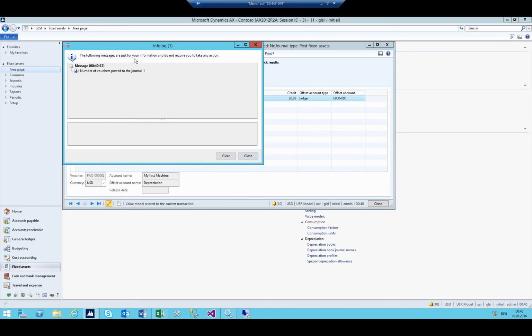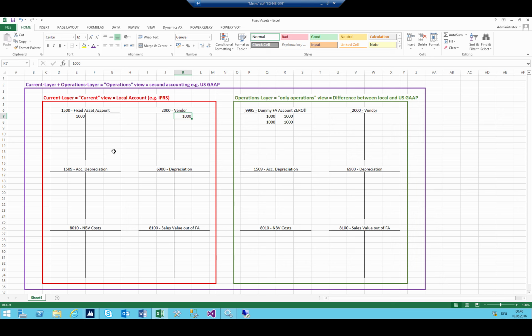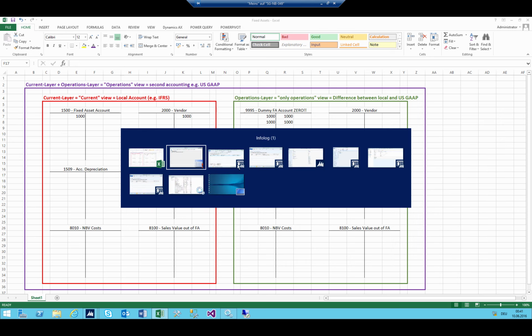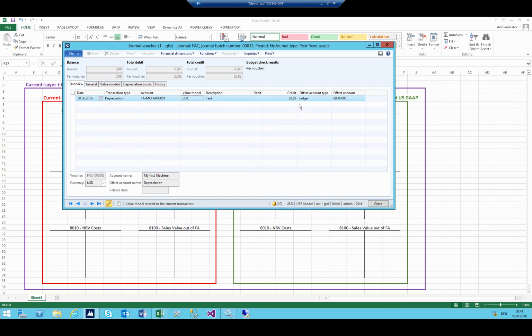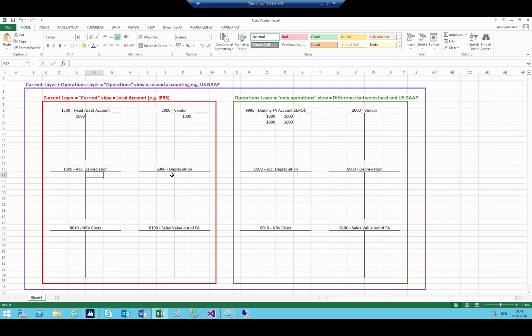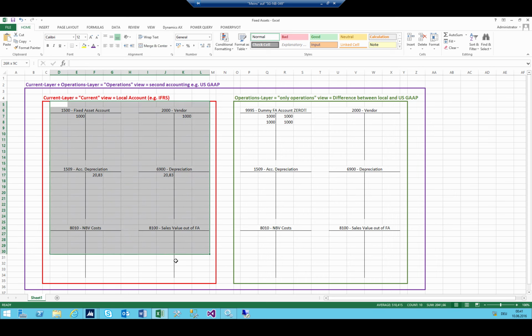Good. Okay. So now let's think about what we expect. Of course we expect here that the 20.83 are on the credit side, and then here on the depreciation, of course, on the debit side, for the local accounting. What amount should we see now in the US accounting?